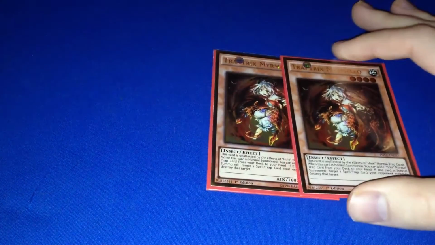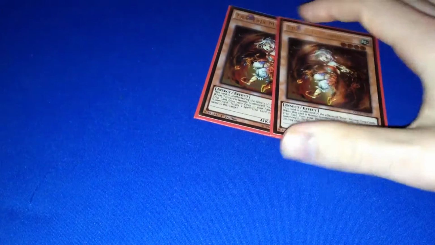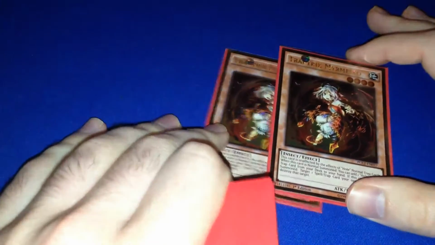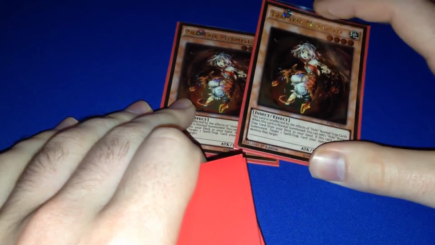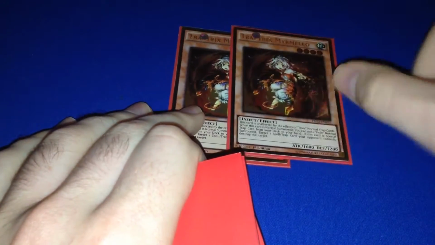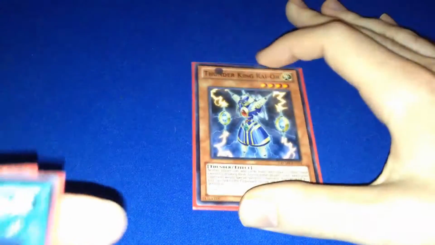And now for some of the more anti-meta cards. 2 copies of Traptrix from Yugioh. If you followed me before, you know I've always liked Traptrix. I've always liked the cards. And I really think in this deck, since I'm running Call of the Haunted already, this card just gets better. And Traptrix, Tropical Nightmare, and Bottomless being searchable is pretty nice. And the fact she's an MST means I don't have to main board triple space. So that's really nice. And then lastly, 1 copy of Thunder King Raiho.